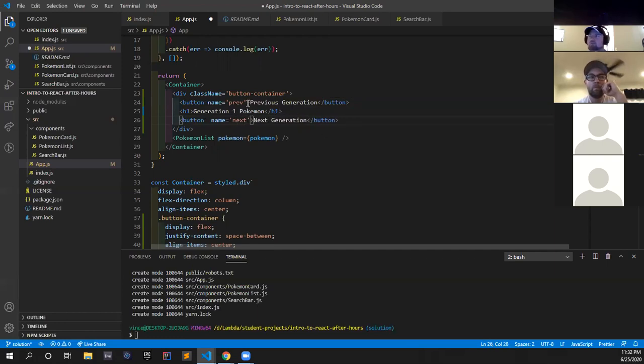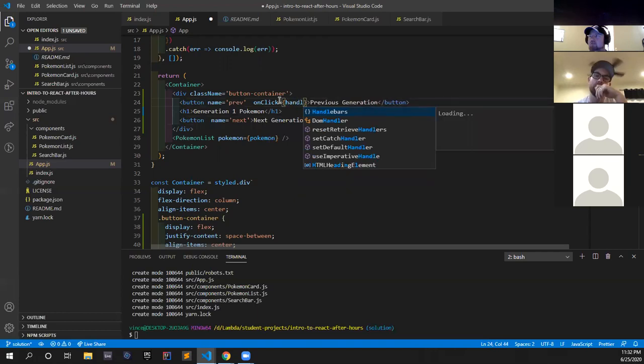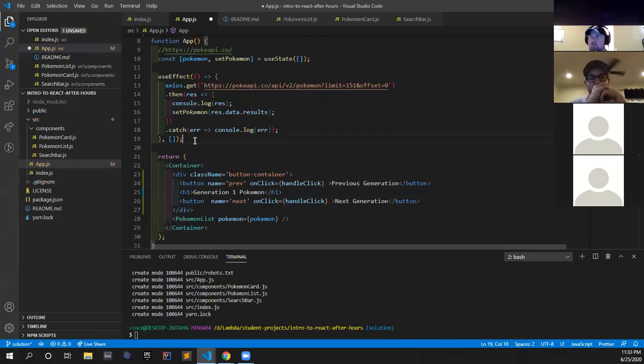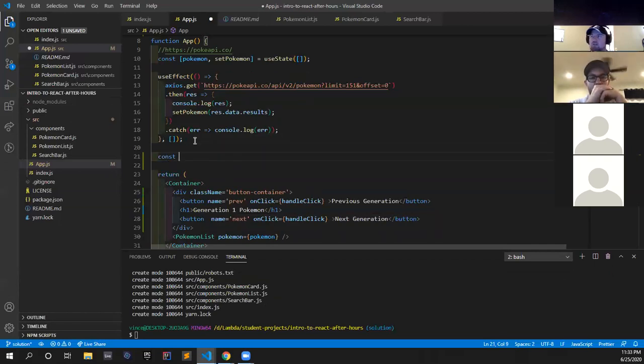And they both are going to have an onClick that is going to be handleClick. All right, so let's start building this handleClick function. const handleClick equals event.